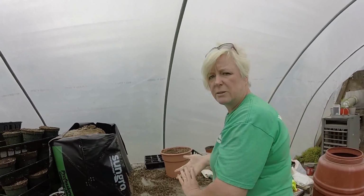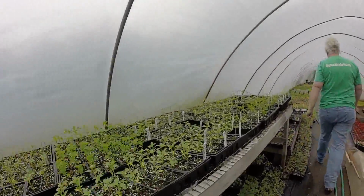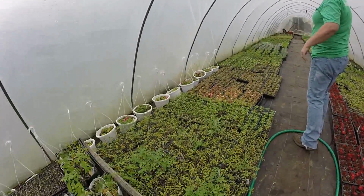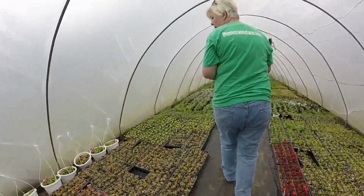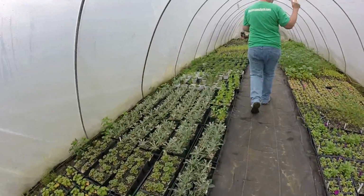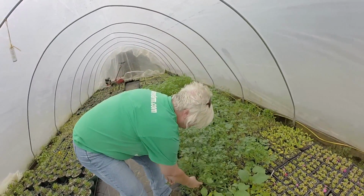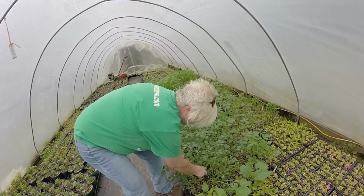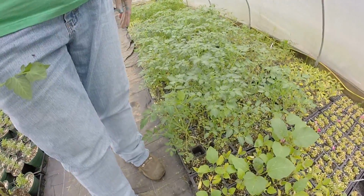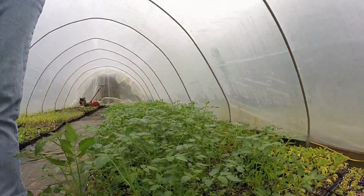So let's go in the back of the greenhouse. We'll grab some tomatoes for it. Now these are some big beefs and some Ruckers, which is the New Jersey tomato, but for my pots, I want to use some grape tomatoes because my kids like to pick them off right there on the deck. These particular grape tomatoes, some of them grew really tall and some of them stayed really small. So I'm going to pull 2 of these bigger ones out to give the other ones time to grow. I might have to redo that whole tray so that the bigger ones all can come out and give the little guys time to grow.